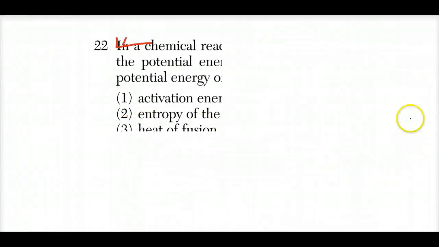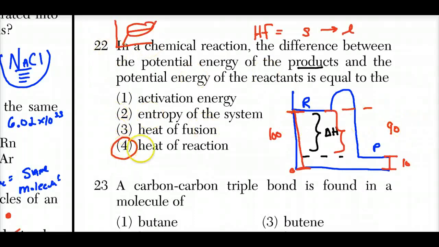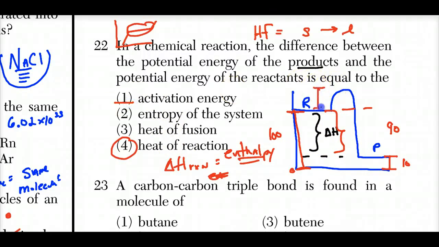So it is the heat of reaction, also called delta H. Sometimes you'll see it like this as well. Sometimes called enthalpy. So in any case, the difference where you start and finish, there it is. Activation energy, since we're there, is the energy it takes to start a reaction. That's your forward. This would be the reverse activation energy. Entropy is delta S. That's chaos. Number 4 is your answer.